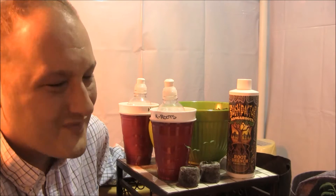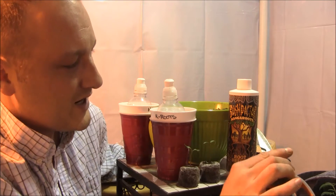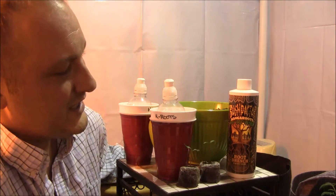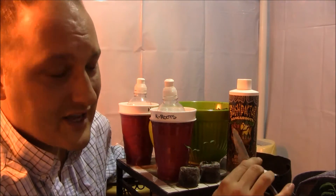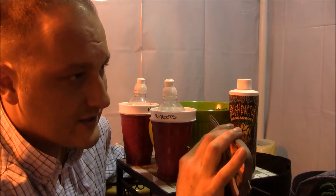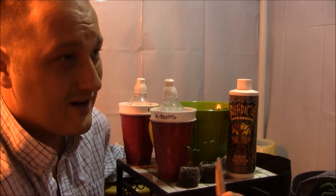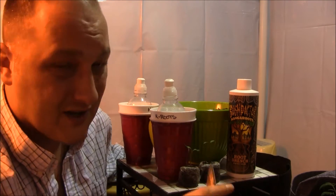So I'm kind of leery on it. If you find a good product, just run with it. But this one I wanted to test out because it's pretty neat, and it's called Bush Doctor Kanga Roots — it's a root drench. It's not necessarily a nutrient or a fertilizer, though it does have some in it — a minute amount, and I'll give you the percentages.